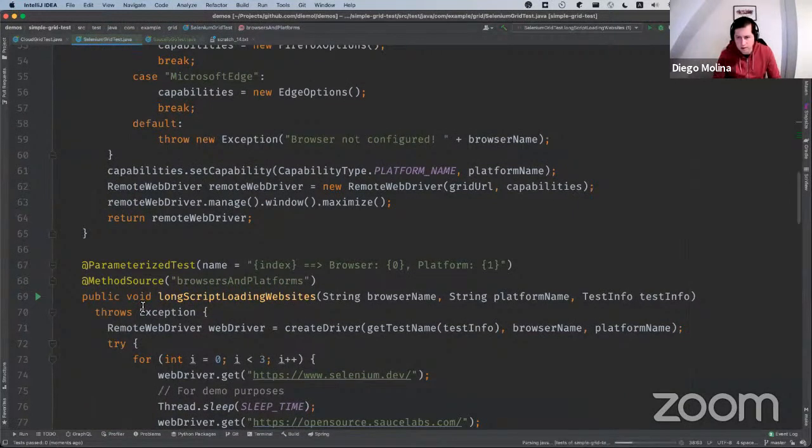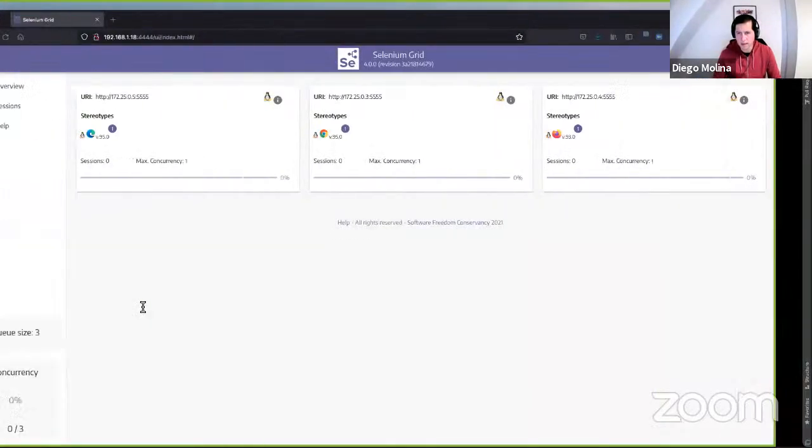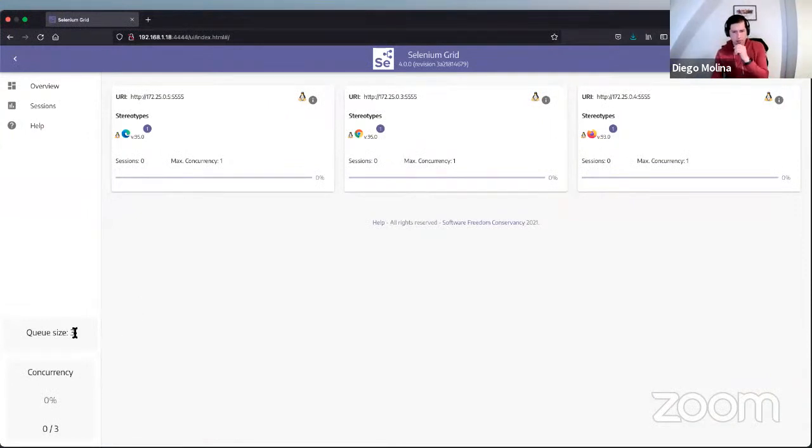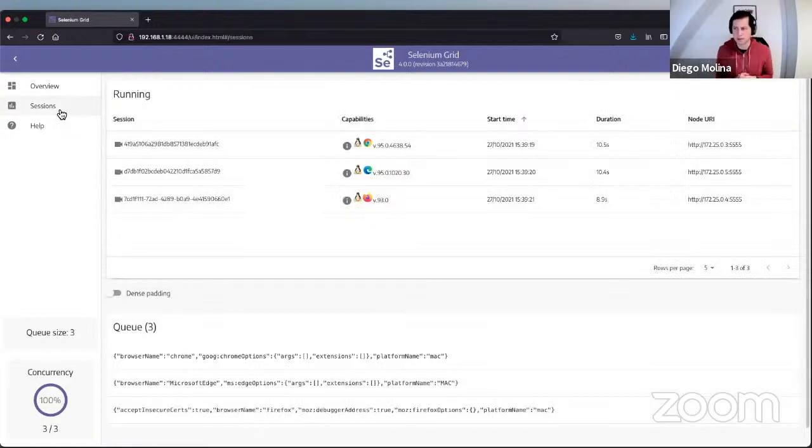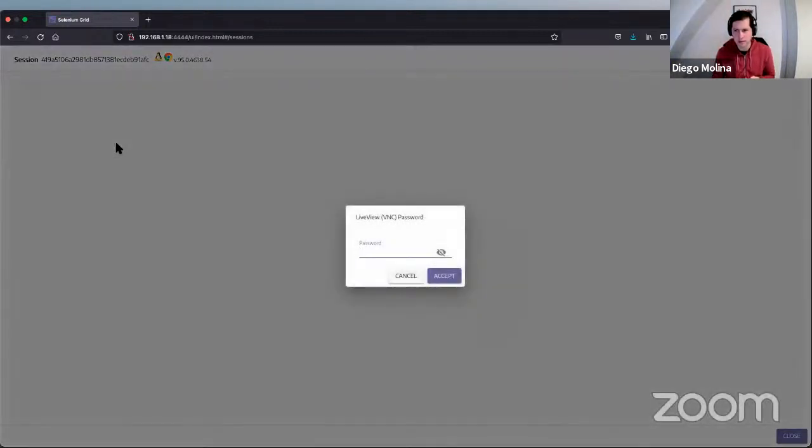So let's run this again. And let's go here. The queue will increase to 6, obviously. Well, it didn't, but you can see that the concurrency is already up to 100, and we have 3 sessions. And things start to get nicer when we use Docker because we see this icon here that will show us the live session. The password is the word secret.